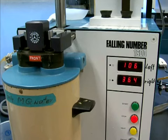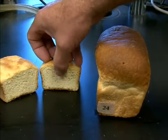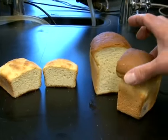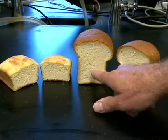When is a falling number too low? Different end uses have different needs. A falling number score below 300 is thought to indicate sprout damage and hence starch to sugar conversion. For some uses, anything above 250 may be acceptable. What can we do if we think the falling number is too low?